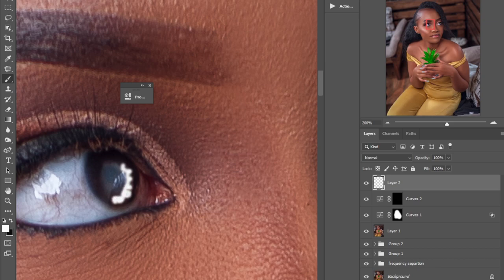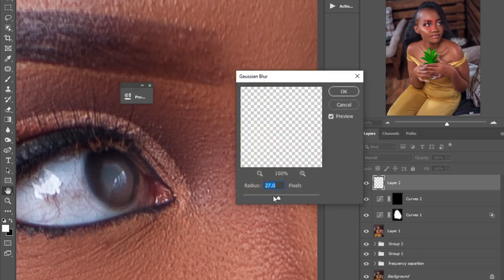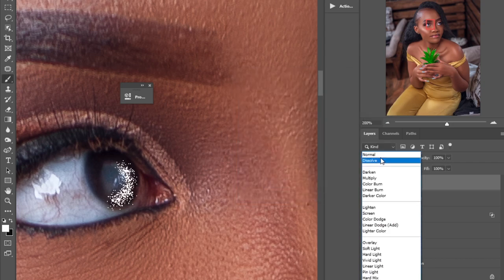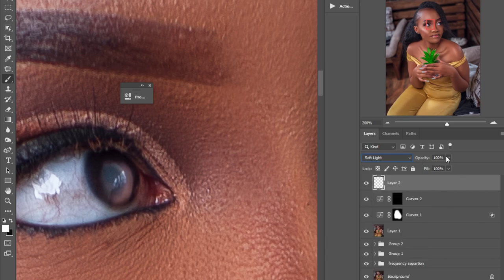Then I'll go to Filter, Blur, Gaussian Blur, let's give 3.7, then set it to Soft Light and reduce the opacity. This gives more depth in the eyes. So the next thing I'll do, see if it worked for both eyes.